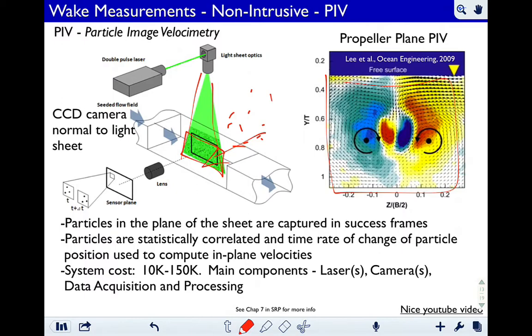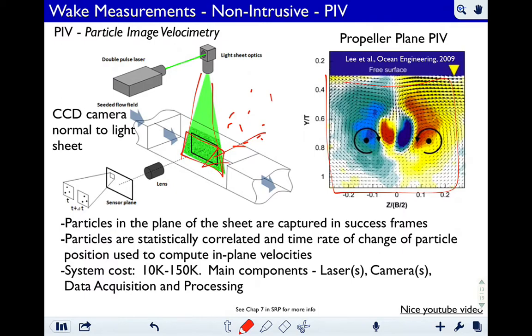You take 2 images, and then you reconstruct the velocities in that plane by using PIV, or particle image velocimetry. Basically, software goes in, it looks at the 2 images, it lines up which particles are the same in both images, and just looks at the displacement between the images, divide by the time between images, and that gives you an idea of the velocity, magnitude, and direction.